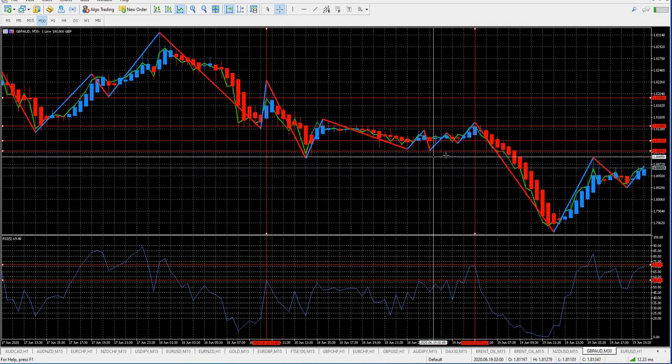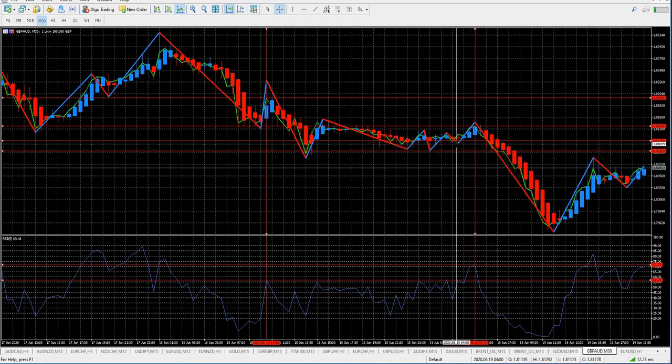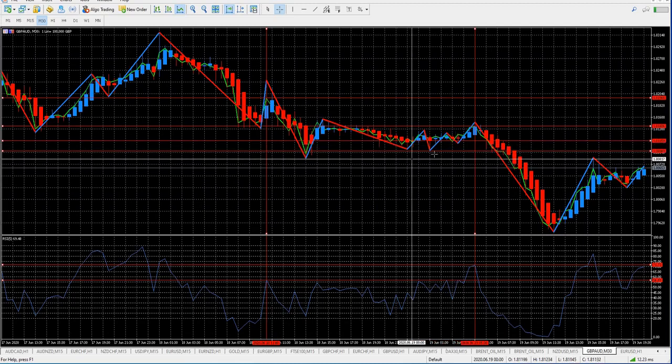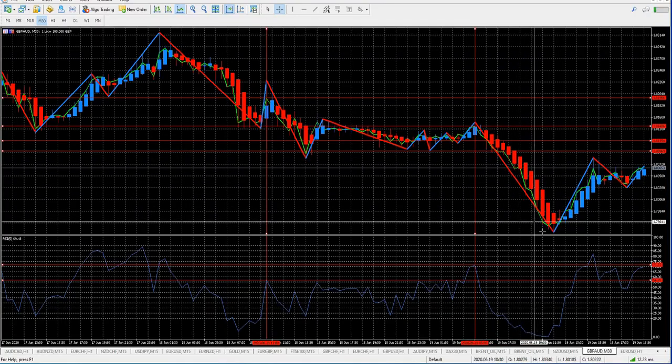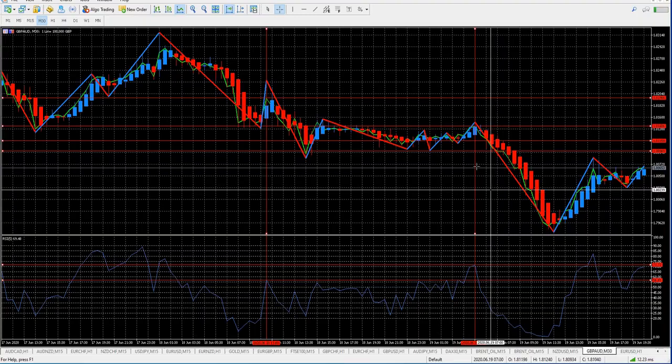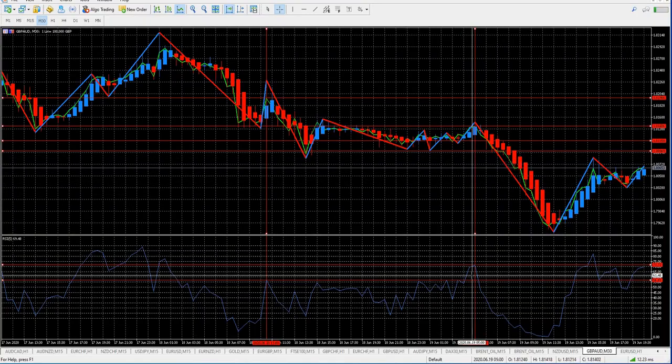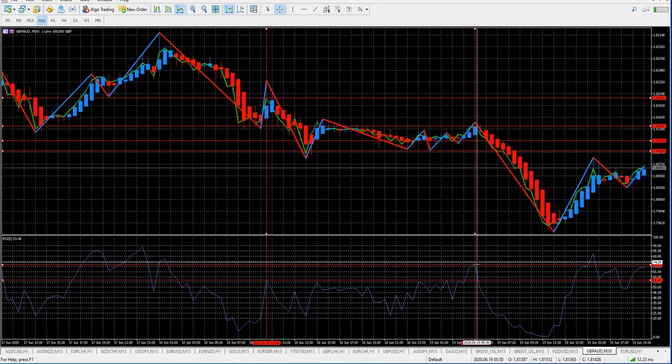So providing the price breaks below the previous lows, that 1, 2 or 3, gives you confirmation that the price is moving downwards, as you can see there. So that's how I pick tops and bottoms using the RSI.